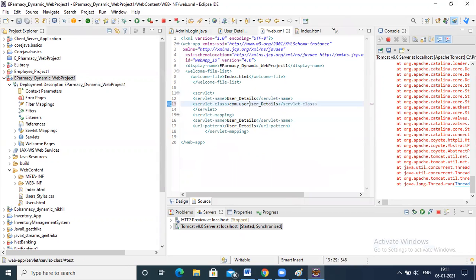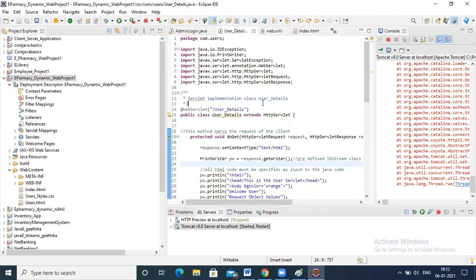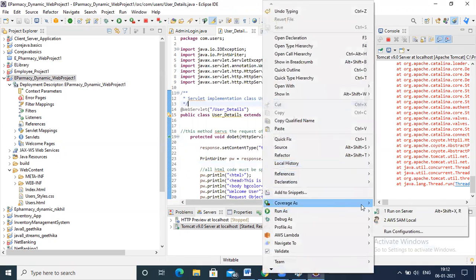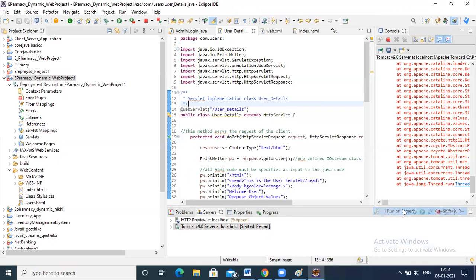Com dot users dot. Okay. So for the servlet class, we have to give the package name. Run as, run on server.